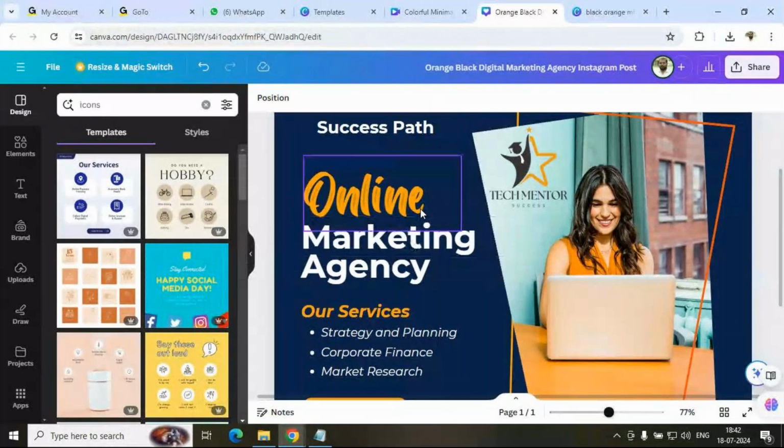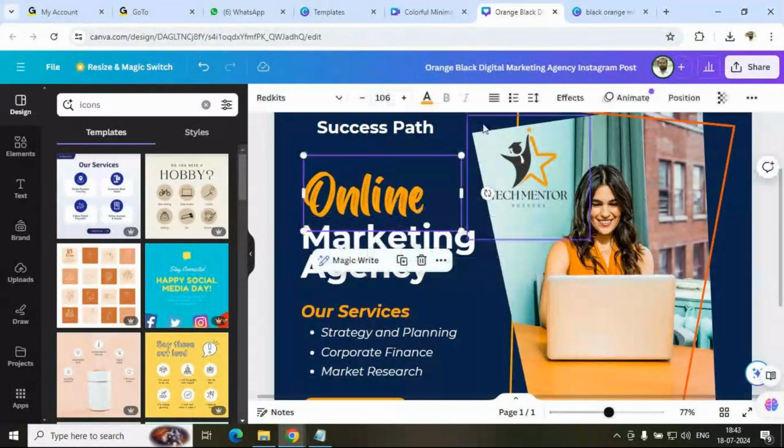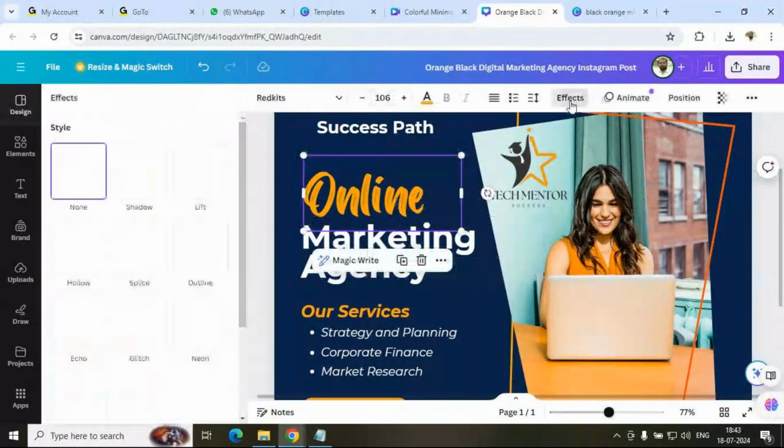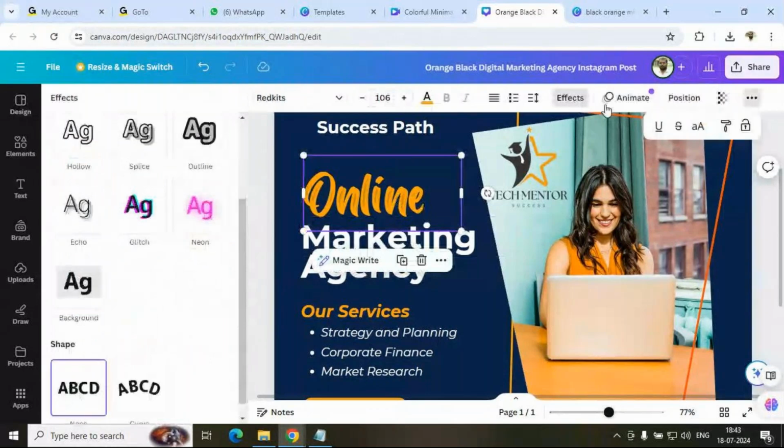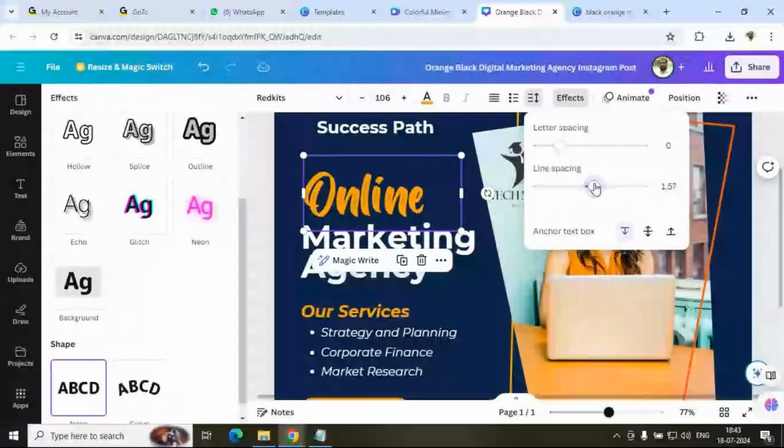Letter spacing also matters for creating graphic space. For example here, if I want a line space, this is where we have the line spacing setting, so you can use it like this. Letter spacing is this one. If it is too much, it is a problem. If it is too little, it is also a problem. So make sure how much spacing is required from character to character.